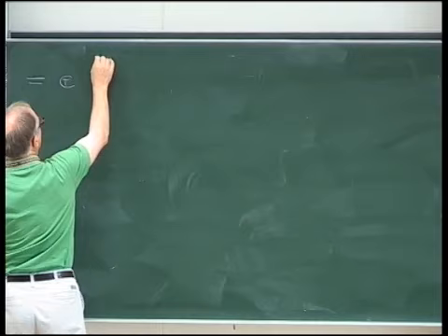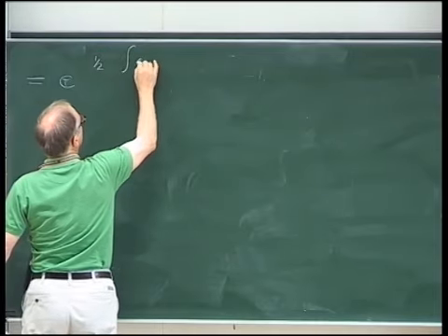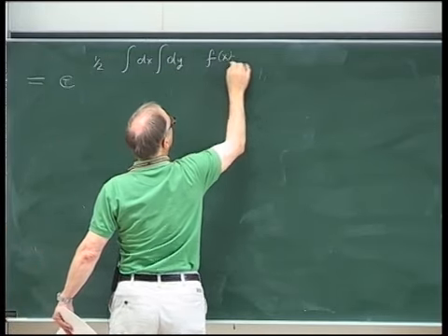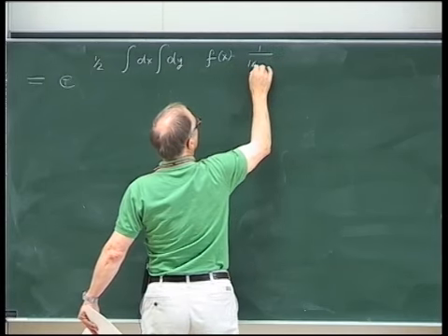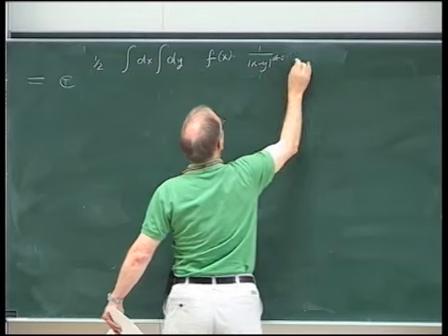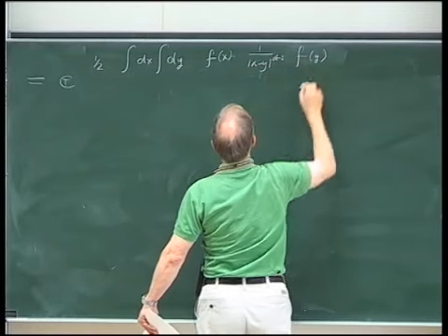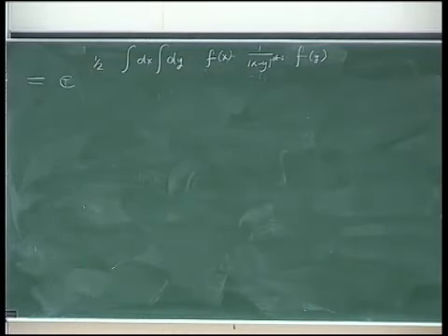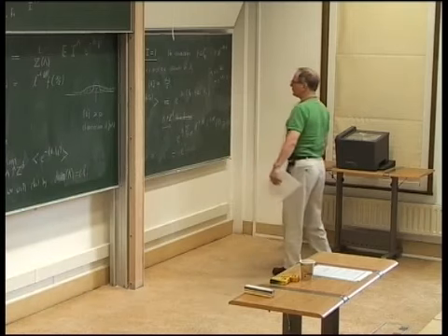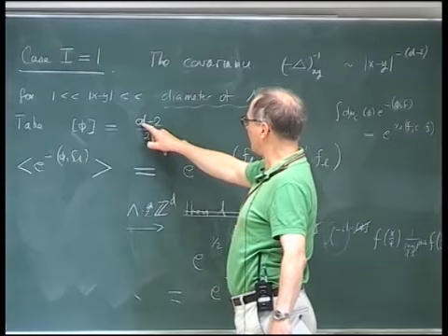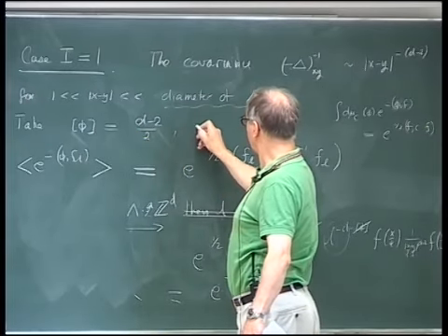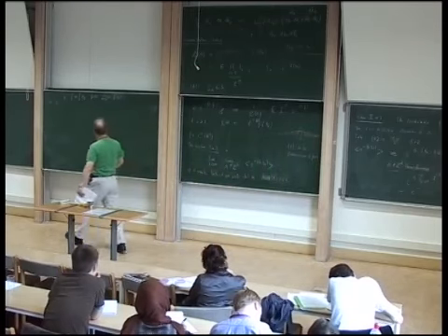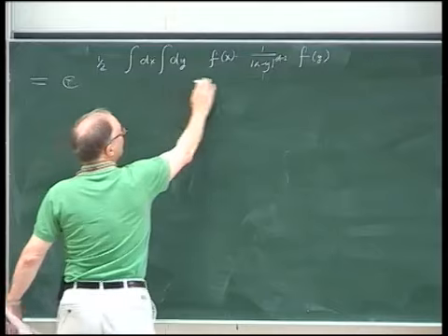It's e to the 1/2 integral dx integral dy f of x 1 over x minus y to the d minus 2 f of y. And you remember that I'm insisting that the phi be greater than 0, and that's the same when we look at what phi is in here. That's the same as insisting that d be more than 2 dimensions. And this is what you get.